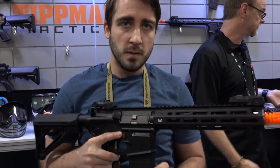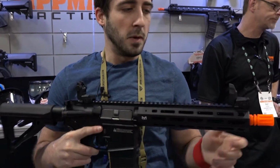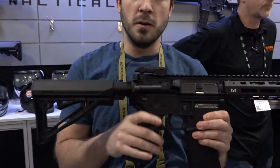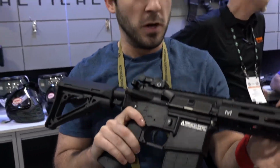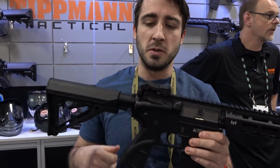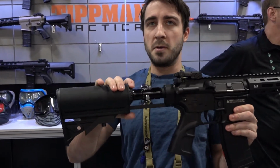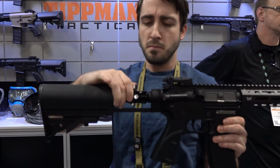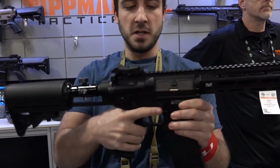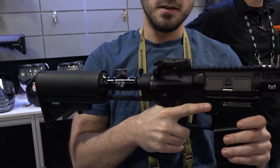It has M-LOK rails on the front, flip up front and rear sights, and an internal regulator in the rear, which is actually very hard to tamper with. So if you're worried about tournament locking and stuff with these, there's a lot to get to in order to mess with the regulator. Then we have the Omega with the tank variant. The stock is wrapped around the tank, and it also has the regulator in the rear, but it's just a different option as far as the Omega series.